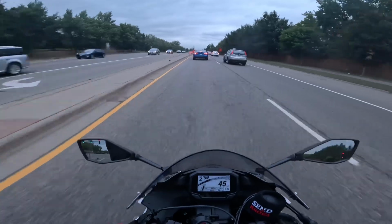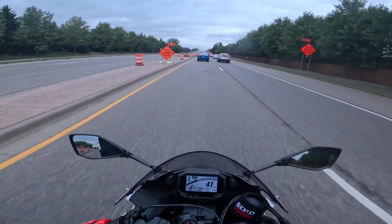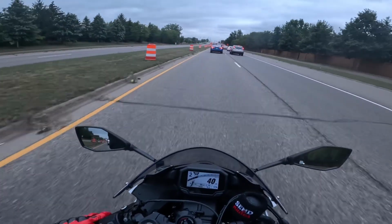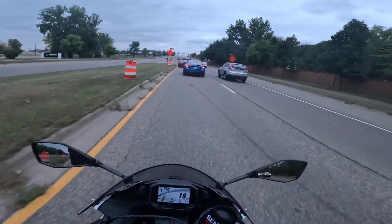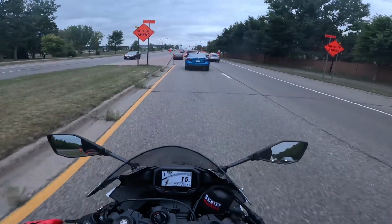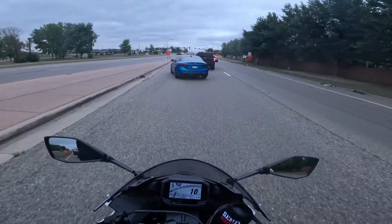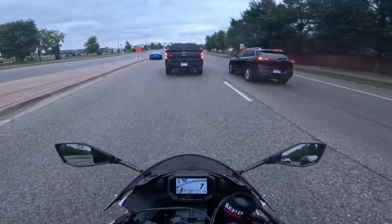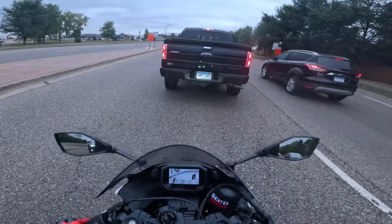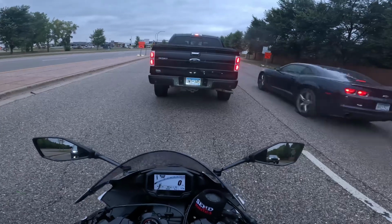So with that being said, I want to give it a 10. I'm gonna give it a 9 just because I know that there's better on the Aprilias and other bikes like that. There is wheelie control, there is cruise control, and stuff like that available. So I would just give this a 9, or the quick shifter down too. The stock quick shifter down is available on some bikes. So I can't give it a 10, even though I want to, just because I'm okay with not having those things. So I want to give it a 9.